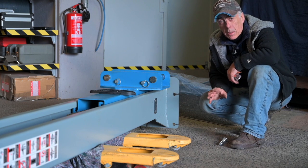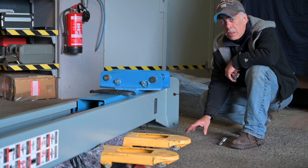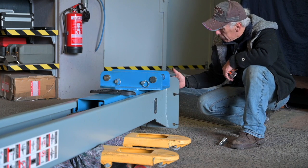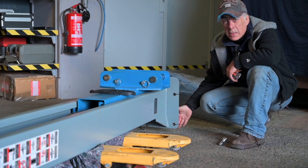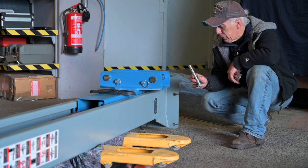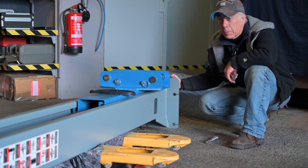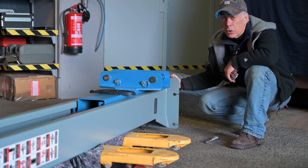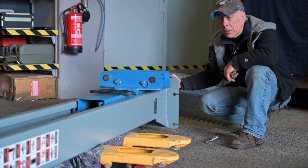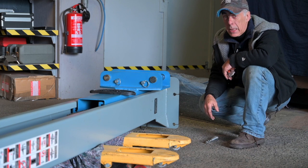The most important part is the floor. You must have a level, solid, hard concrete floor with a thickness between 15 to 20 centimeters. That is very important because the foot of the pillar or the column will sit on the concrete and you need to bolt it down with anchors. If these feet are not very well held in place, the column can collapse. Keep also in mind that the pillars must be straight up, vertical in all directions.